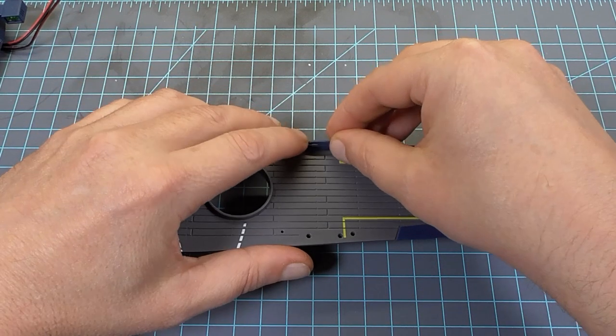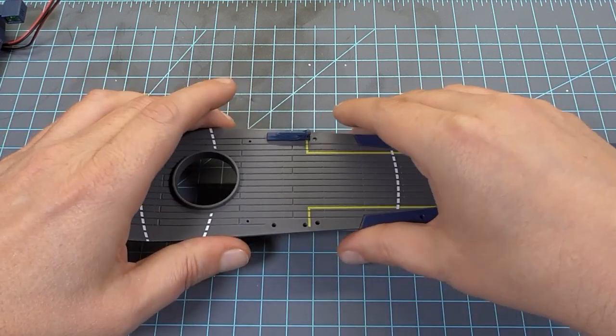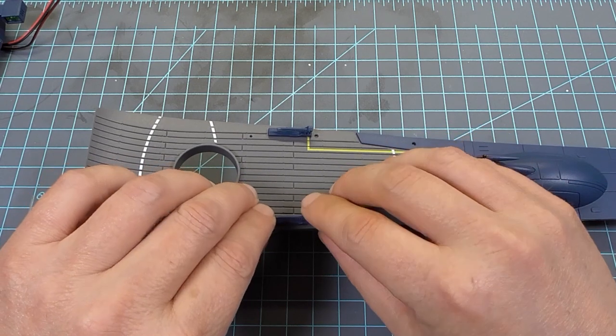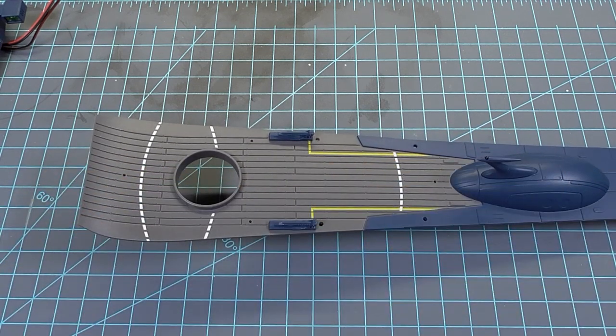Here we are installing the main deck railings. They push in pretty easy and install in only one direction. I will add some Tamiya extra thin to hold them in place and then make sure they are seated all the way down on the deck and straight.